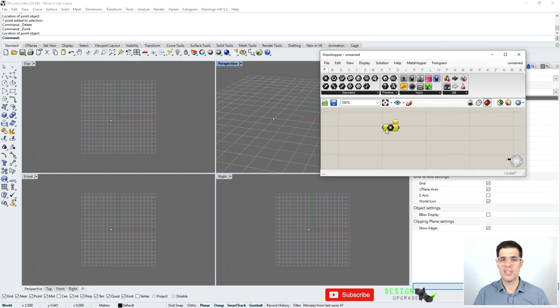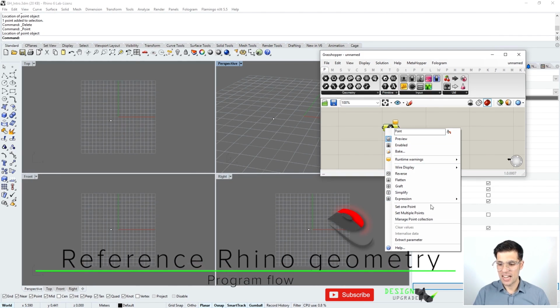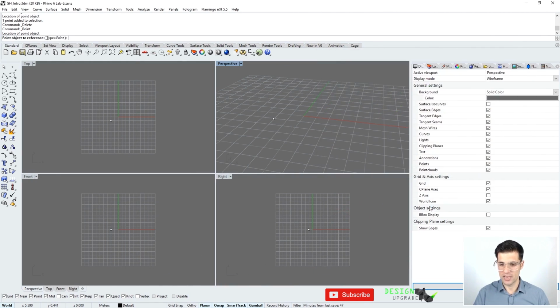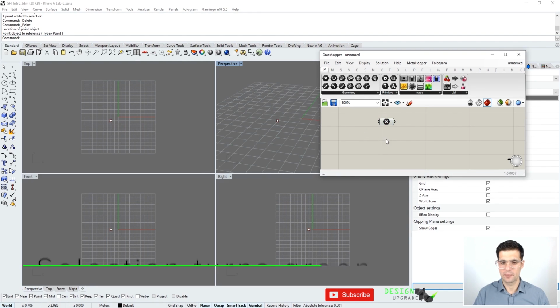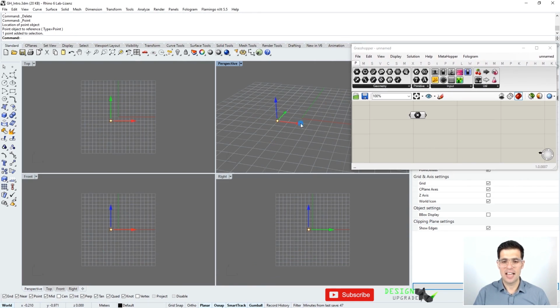So now this is our container or parameter, and what we are going to do is to right click on this left side of our parameter, and we can choose set one point because we are going to reference just one Rhino object. So we can select our point, and now we can see that it has like a red cross, which means that we are referencing it from Grasshopper. And if we select this point in Rhino, you can see that this gumball appears, and we can move the point around, but it doesn't matter how far we move it. It's still being referenced from Grasshopper.